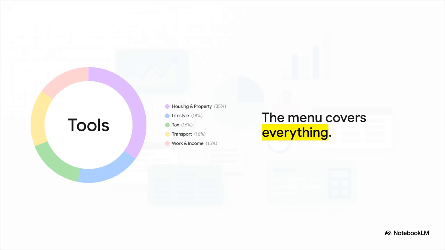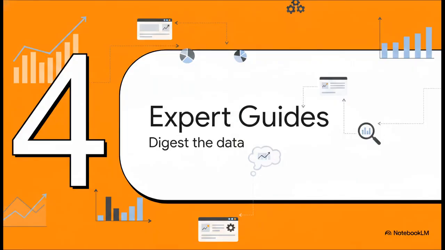Whether you're trying to calculate the true cost of your daily commute, trying to figure out your tax thresholds, or even trying to estimate how much a toddler actually costs over 18 years, there is literally a highly specific interactive tool for almost every life event or financial blind spot you could possibly have. Okay, Section 4, meet your expert guides.